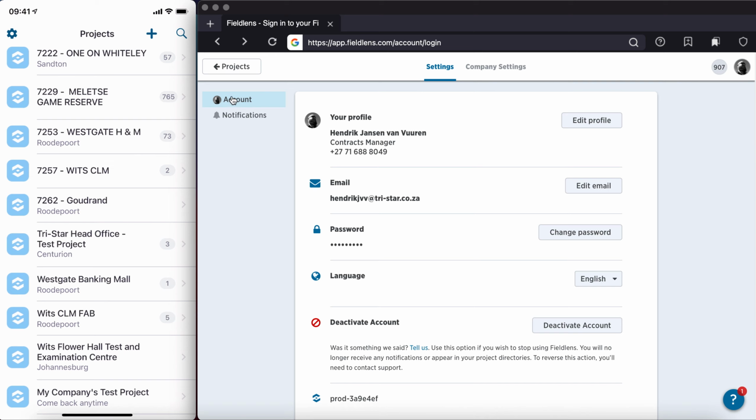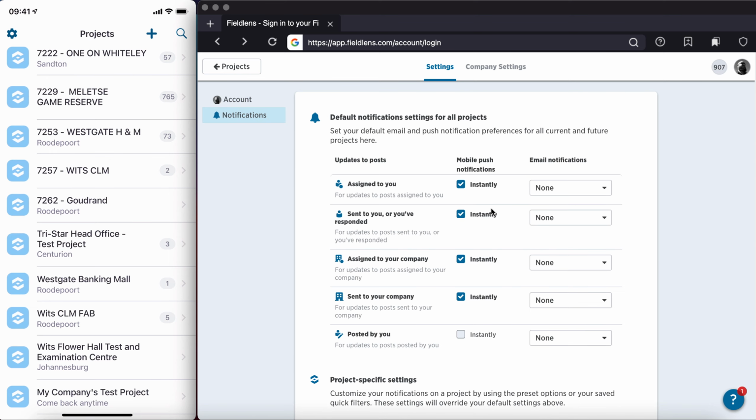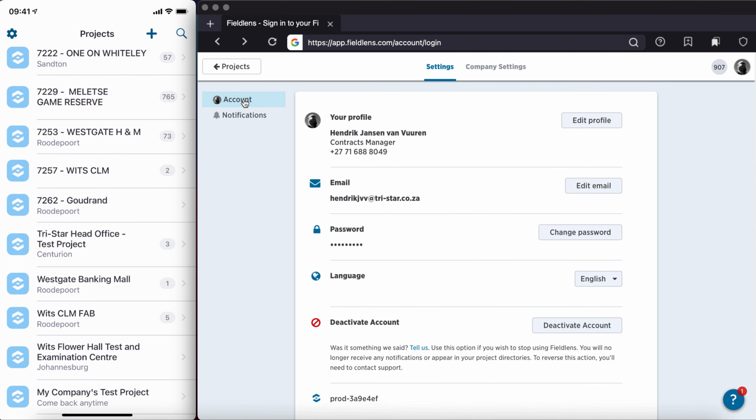Alright, so automatically when I clicked on settings, it came to these two options: company settings and settings. So settings is everything to do with my login or my profile, and how I want to set up my notifications, because this could actually cause some headaches if you don't do this right. So I prefer personally not to get emails for everything. So I literally changed all my emails to 0, and I'm mostly using my phone. So I said, all right, I want instant mobile push notifications for all of these types of items that are assigned by me, or sent to me, or assigned to my company, or sent to my company. But I unticked emails and notifications for items posted by me. I mean, I'm the poster of the item, so I shouldn't be notified when I post an item. I've posted it. Okay, so that deals with your personal settings.